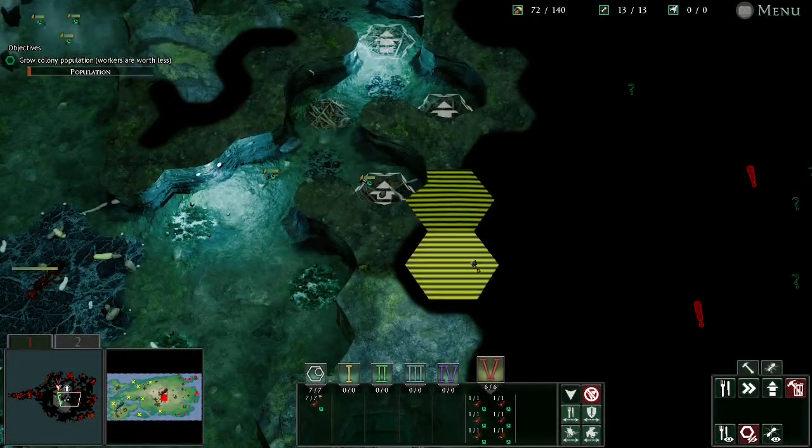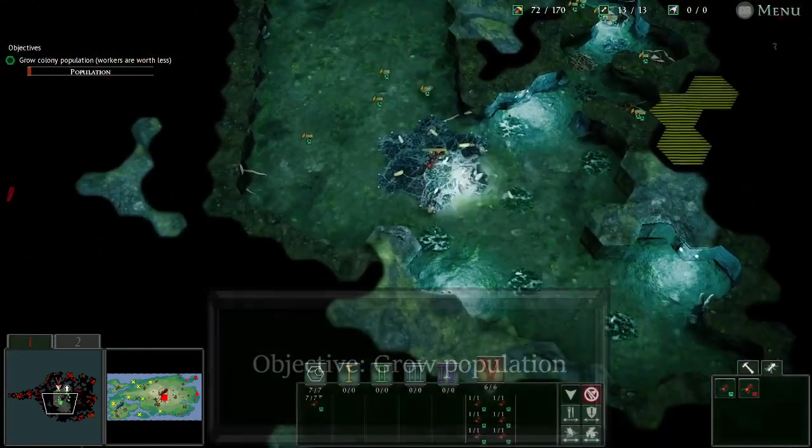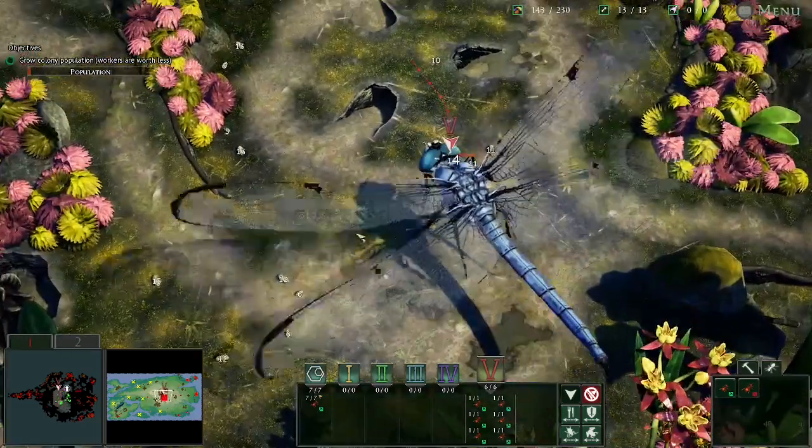Welcome to A Bridge Too Far. Our objective is super unique. We must defend from creature attacks while growing our population. In the early game, I can use many of the same strategies from the speedrun for a powerful start.